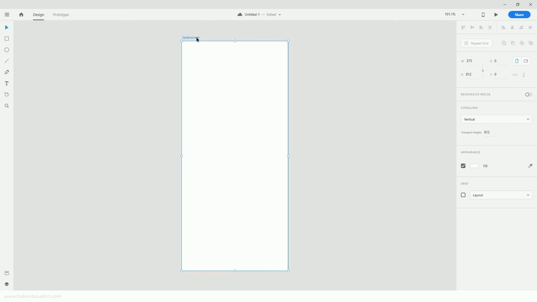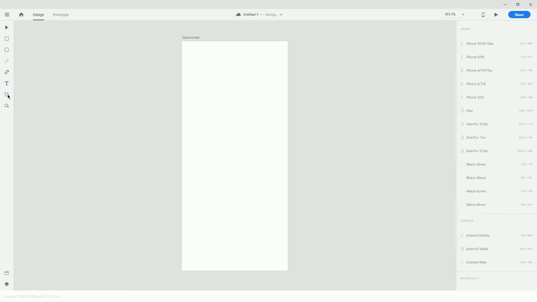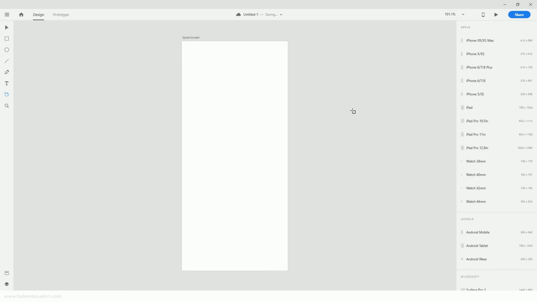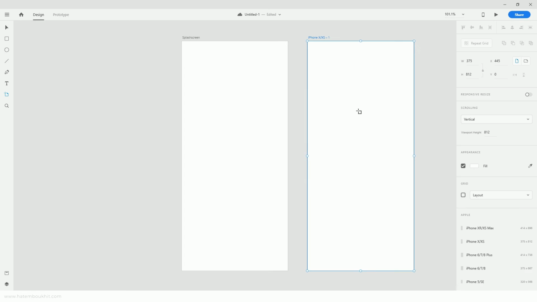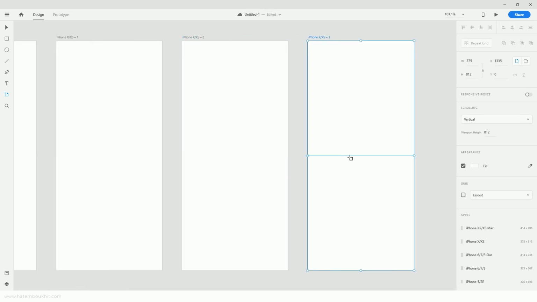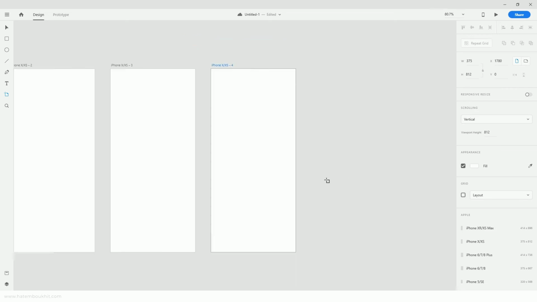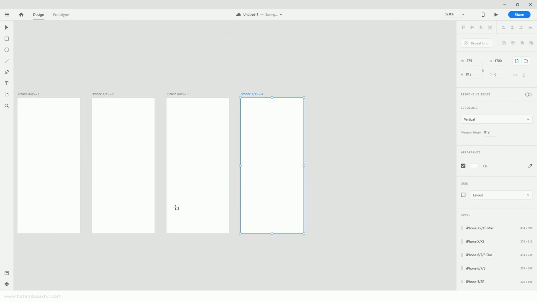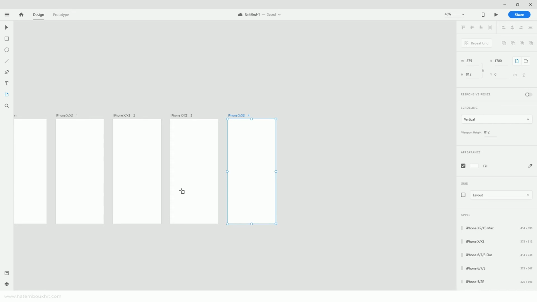Now what about creating a new artboard? If I go over here into my toolbox, there is the Artboard tool that we discovered earlier. I'm just going to select that tool, and then I'm going to click here immediately to the right of the previous artboard. Now I could continue this process and just add a few more artboards here. Next, I'm going to zoom out a little bit so we can see all those artboards. I'm going to use just the standard zoom out command here of Ctrl-minus.